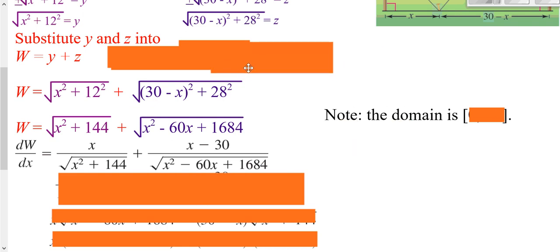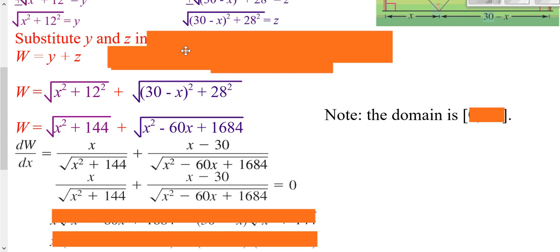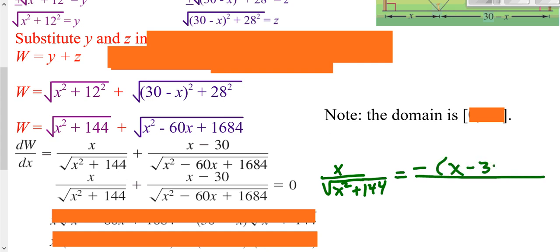So in this case, when you're trying to do your critical points, you'd have to set it equal to 0. Well, there's a couple ways you could do this. Since you have a fraction equaling a fraction, you could just take one of these to the other side, subtract it over, so I'm going to have a negative there. And then we could really just square both sides, or we could cross multiply and then end up squaring. It would not make a difference.